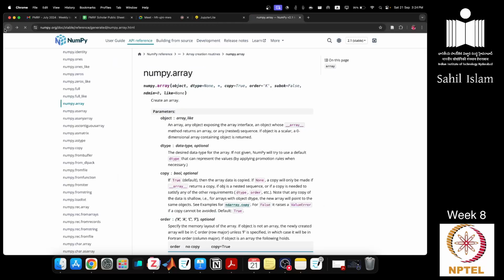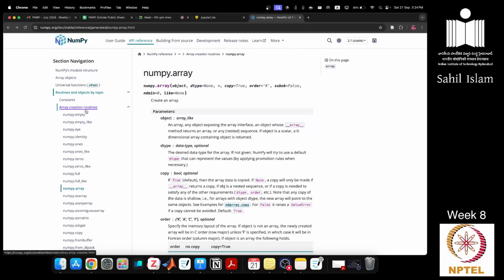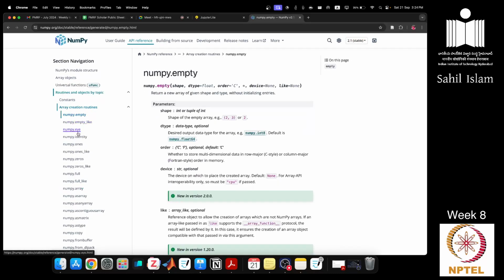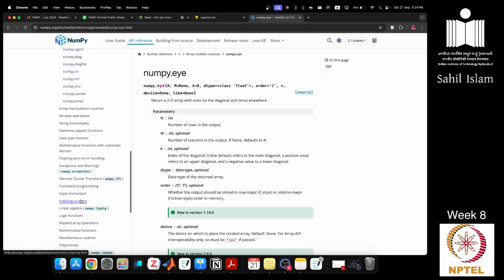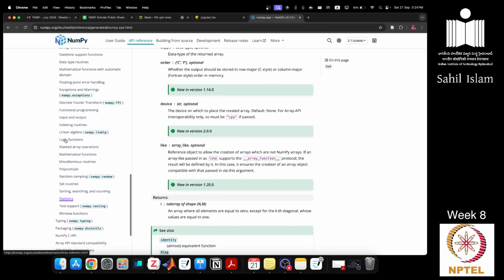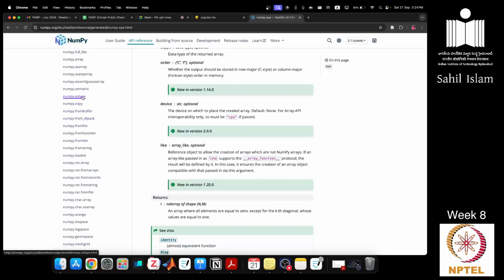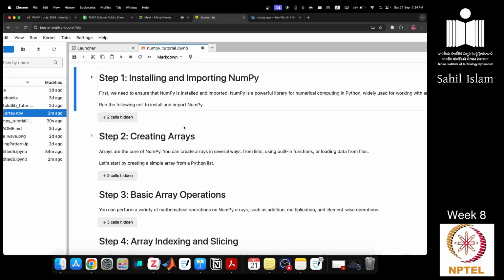It has a lot of options. Here are all the array creation routines, and numpy.eye is the identity matrix, with ones on the diagonal. So there is lots of stuff you can look at and use whenever it is necessary for the problem you want to solve. Okay, so that will be numpy.